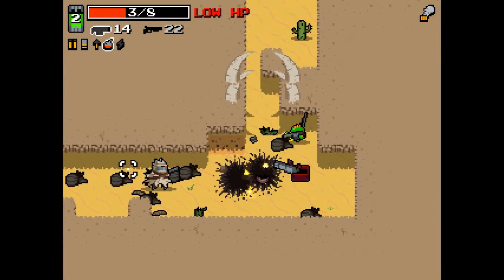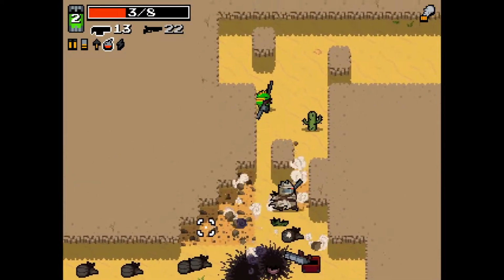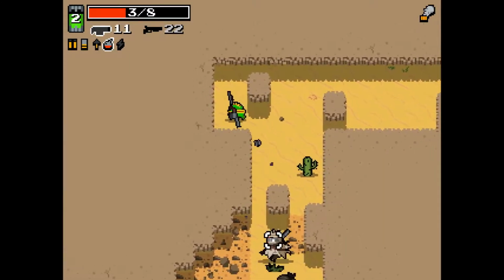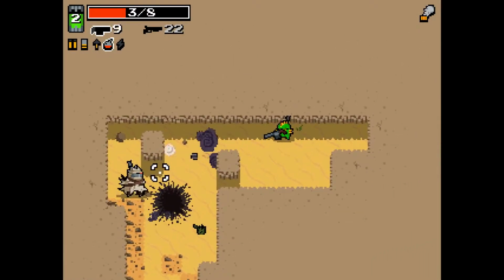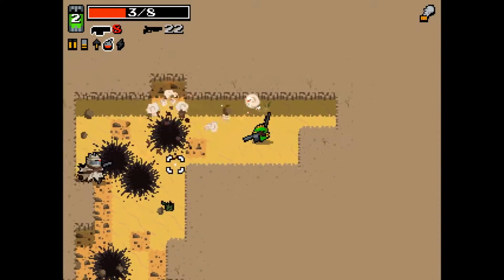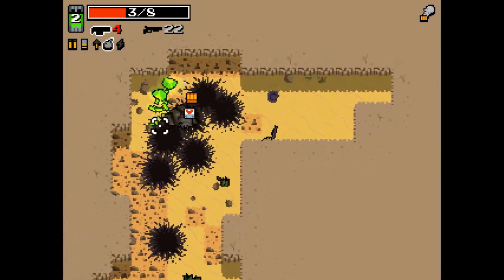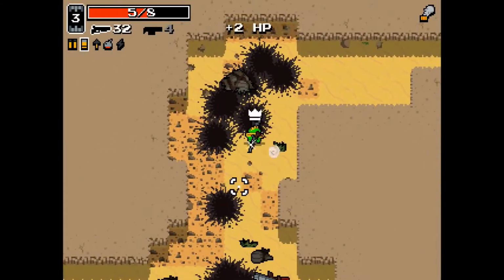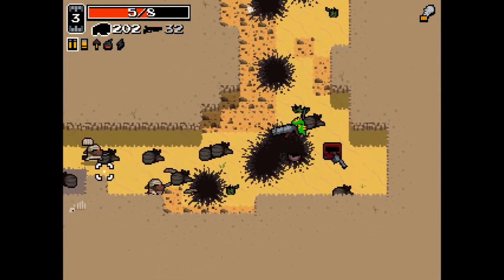Okay, I got trapped in a corner. And he's making himself a hole. Awesome. I'm not doing a good job on this fight. And now I have no cover. I hope it ends. Oh, thank goodness. I was looking death in the face, and he was angry. Triple machine gun.